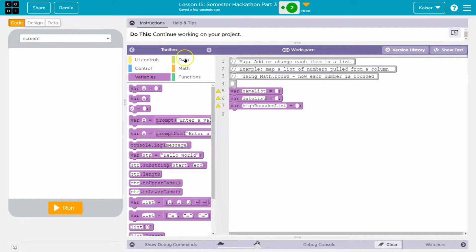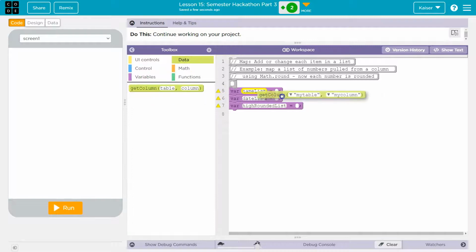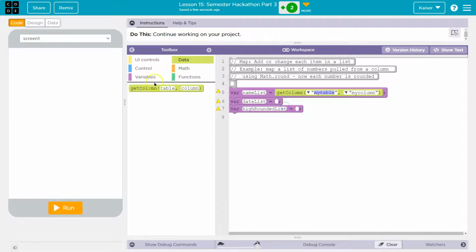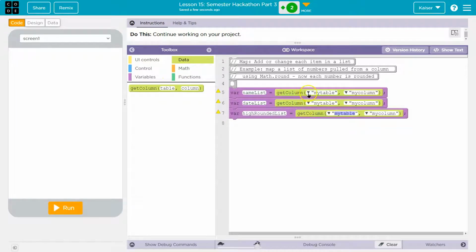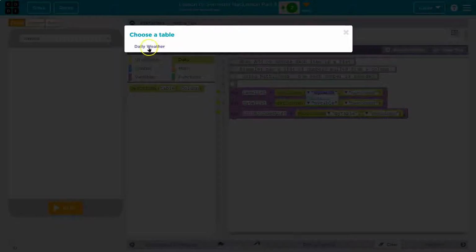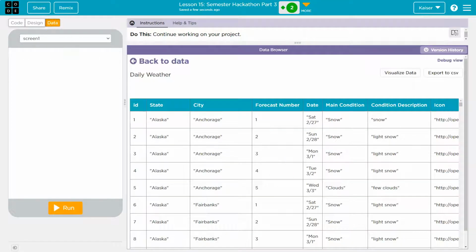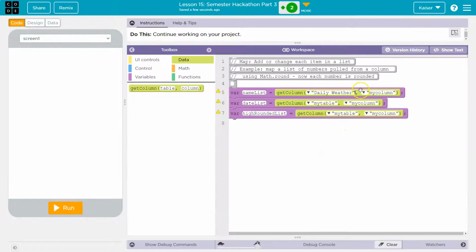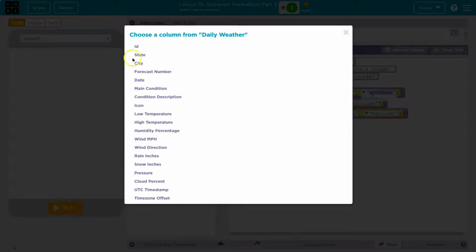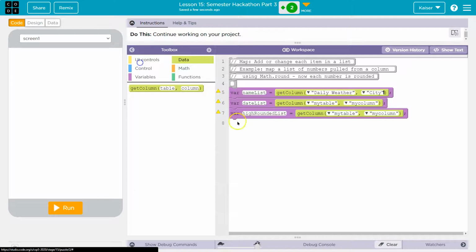All right. Now, I need to instruct it what data to get. I'll need this three times. And what will be occurring here is when this gets called, when this code runs, I'm instructing the computer to go, hey, computer, make this new variable name list. What is it equal to? Well, you got to go to our daily weather data set. So all of this information, what do I want you to get from it? The entire column of the city's names.